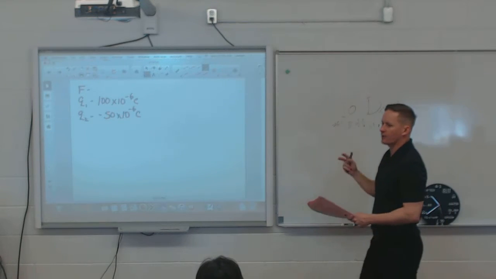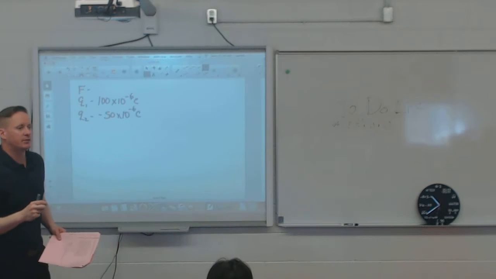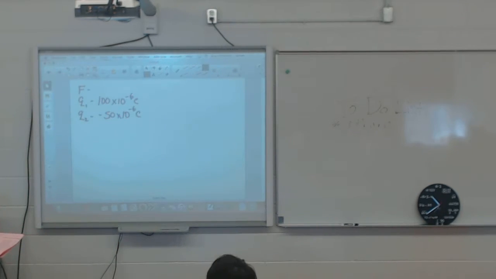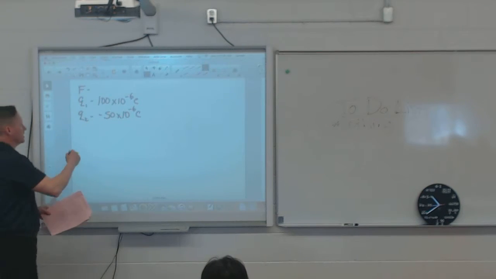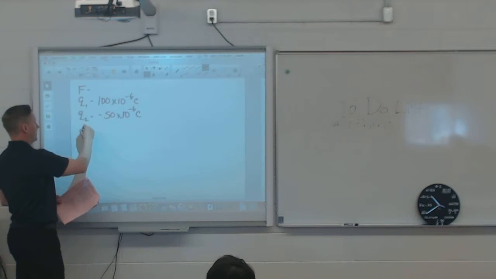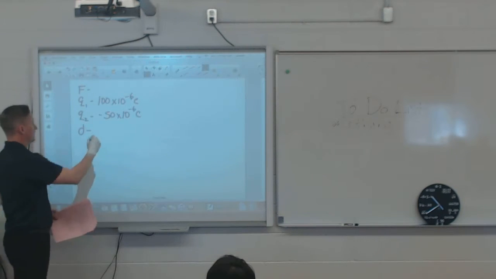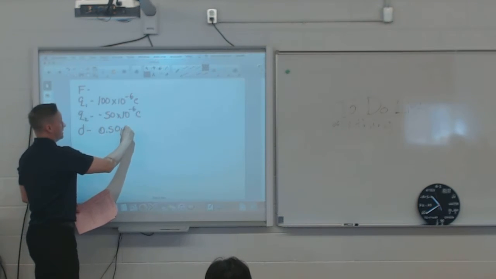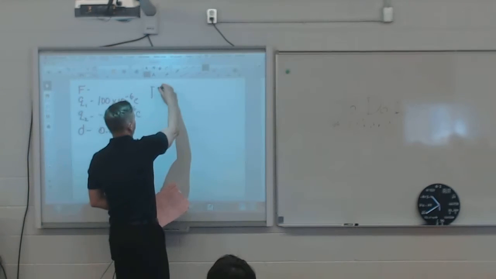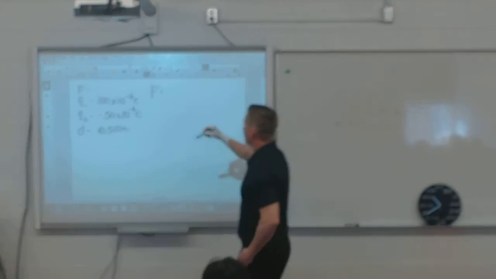Okay. So one's positive and one's negative. Do I have a force of attraction or a force of repulsion here? Force of attraction. So what I want you to do when you're doing the math in this, I do not want you to add negative signs in. Do not put negative signs in. Okay? Just right at the end, because force is a direction component, you have to put attraction or repulsion for this. And how far apart are they? Again, change to meters, 0.5 meters. Okay, so force equals, get out your calculators. We have to work with our exponent buttons here.